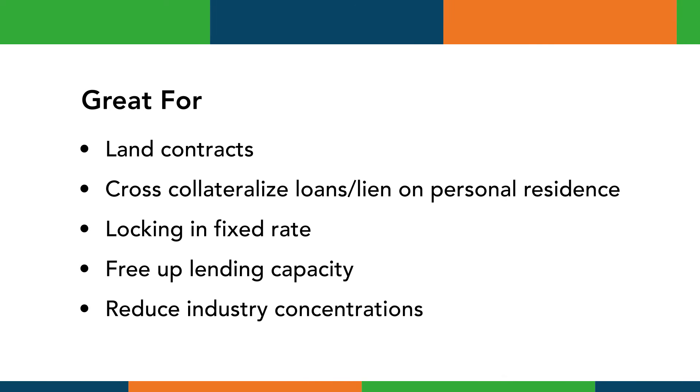We've found a number of uses of the 504 refinance program that work quite well. One is the refinance of existing land contracts — those are considered existing debt in the SBA world, so the refinance program can help clean those up and provide extended terms and amortizations at very favorable long-term fixed rates. Likewise, businesses benefiting from an extended term or amortization is often a great use for the refi program. We've used it to take out subordinated seller loans that may be coming due, to finally get that seller out of the picture. Typically these are at high loan-to-value, and the 504 refinance program can be helpful. We can also use it to clean up loans that may be cross-collateralized, allowing the third-party lender to release other collateral by providing a comfortable loan-to-value position.